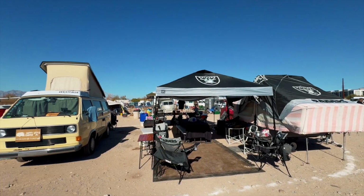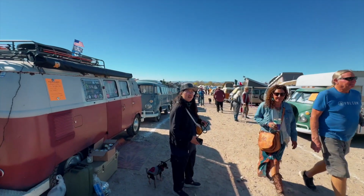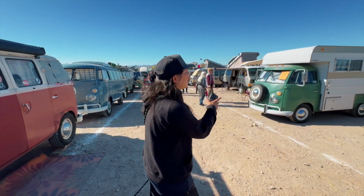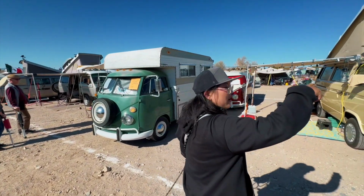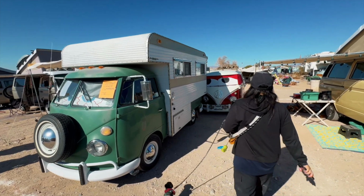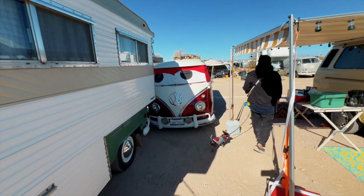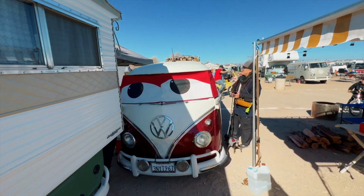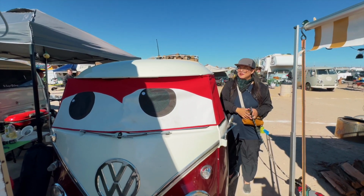Right now we're seeing a lot of different teams represented also as we meander around. That is like the smallest bus. The shortest bus. It's tiny. It's so little. It's like a little pocket. Let's see, is Riley taller? How tall are you, Riley? 5'5". And it's pretty close. It looks like it is a little bit bigger, but not much.